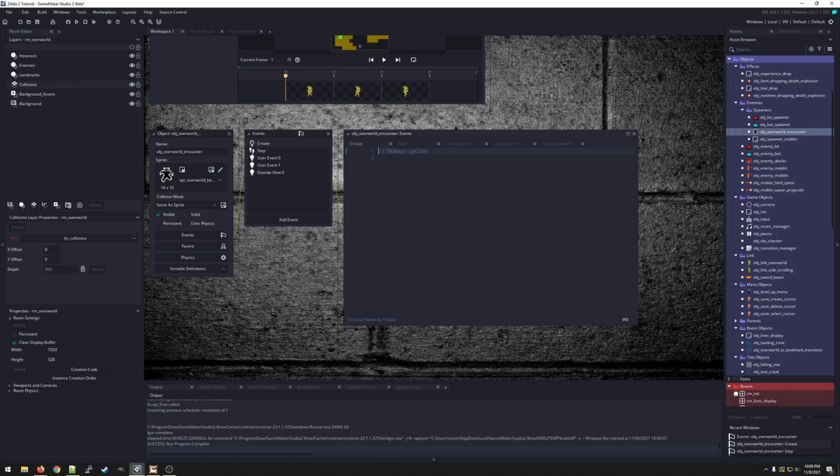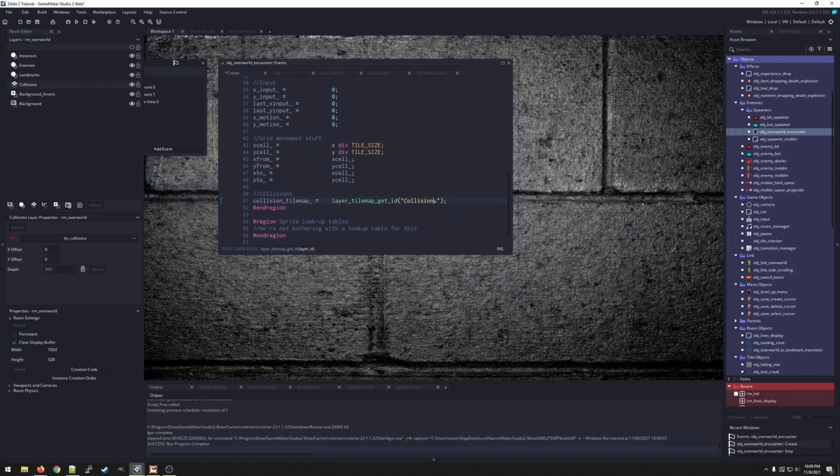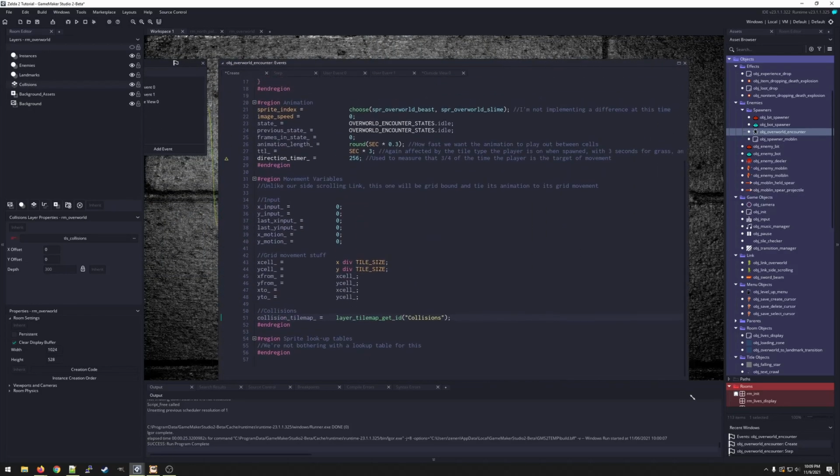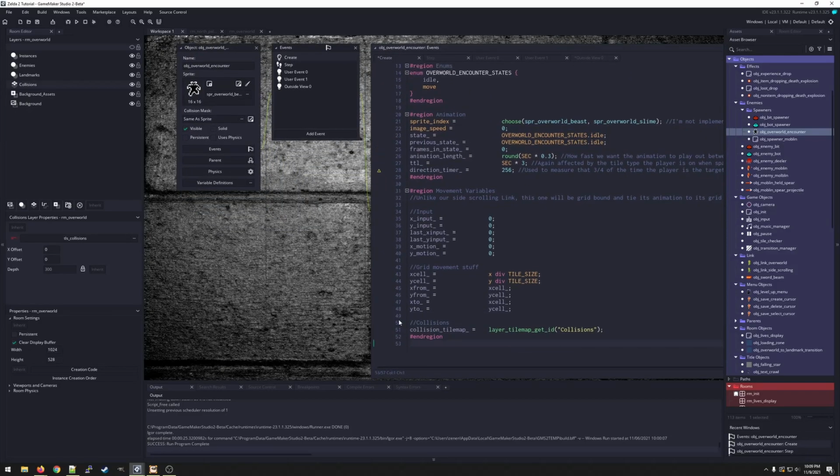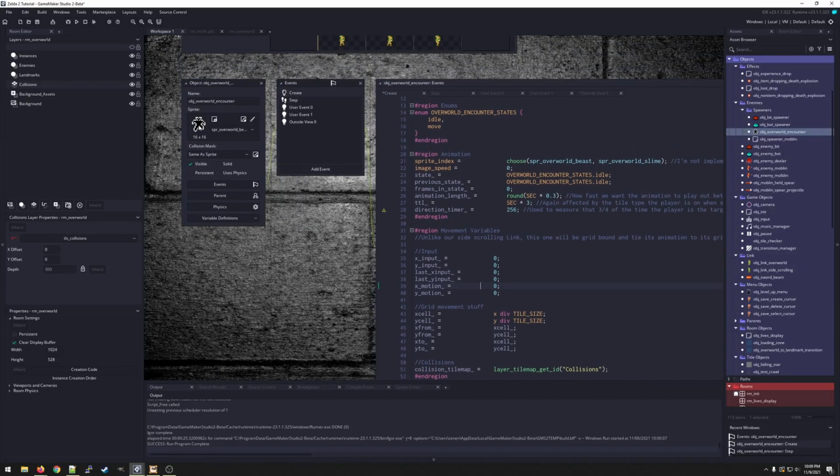Come over to the create event, and we're going to try to keep this relatively simple again. We copy basically all the code from Link Overworld into here. So he doesn't get a sprite lookup table because he only has a single sprite.